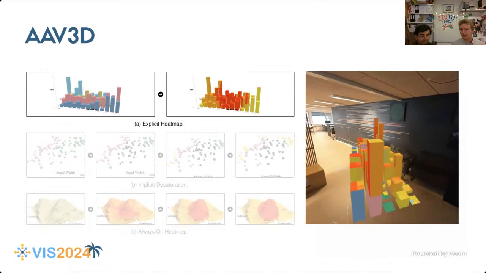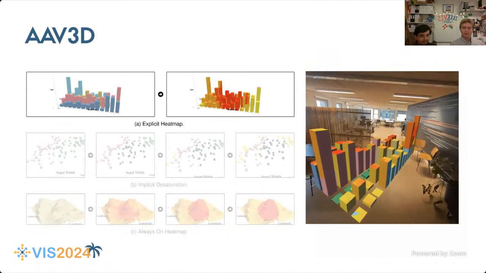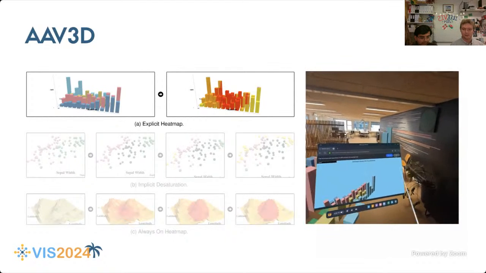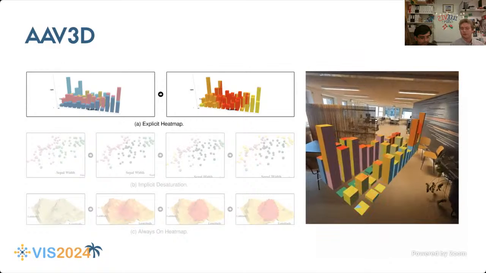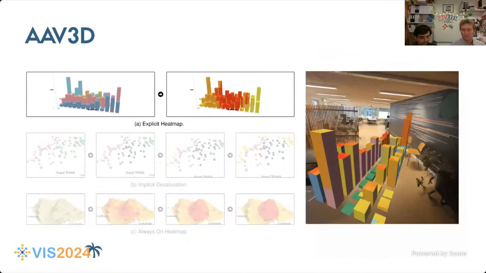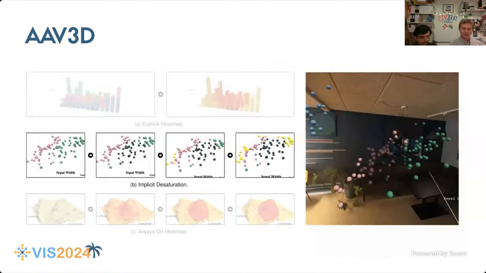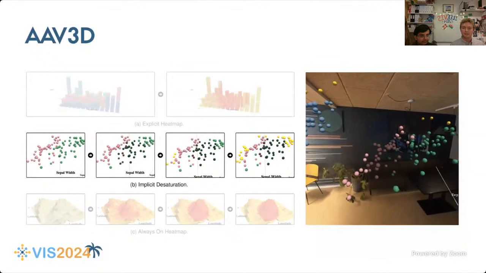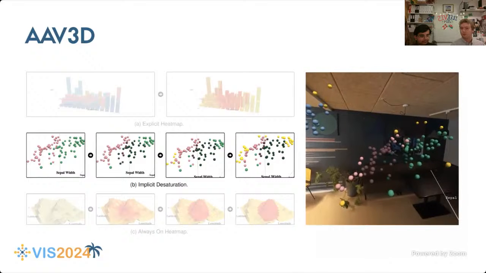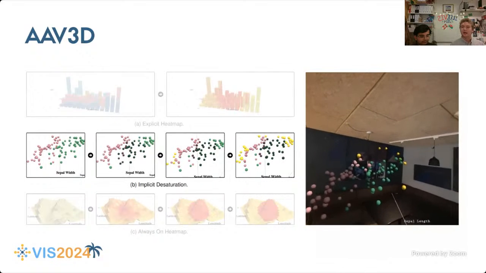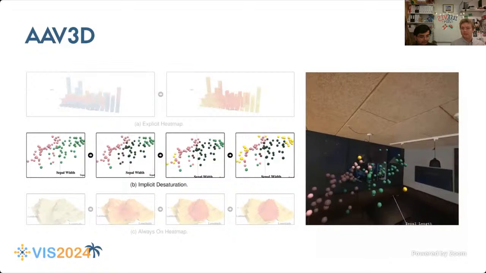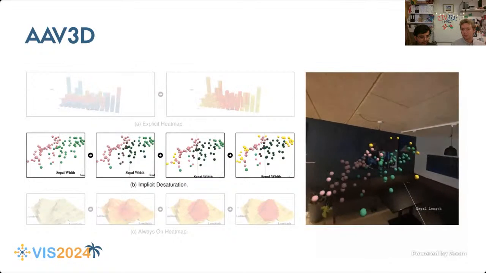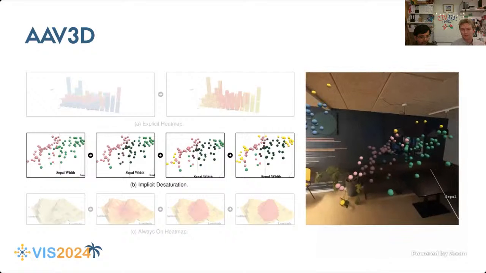And we have a few examples here as well. Here we can explicitly highlight how much the user has been looking at different elements. So you can see it turns more red when they look more at this bar chart. And in the second example, we can also choose to de-emphasize elements the user has looked at a lot, turning this darker shade, and then highlight or emphasize elements that they have not looked at a lot. In this case, these scatter dots turn a bright yellow.